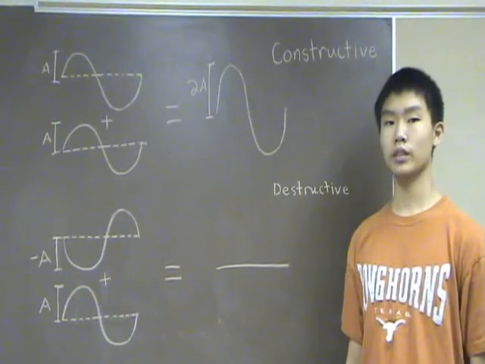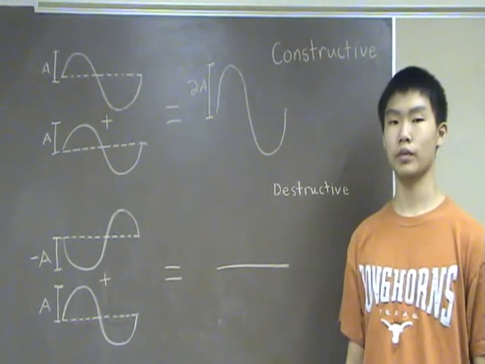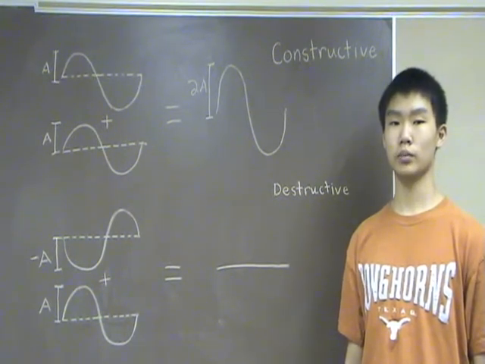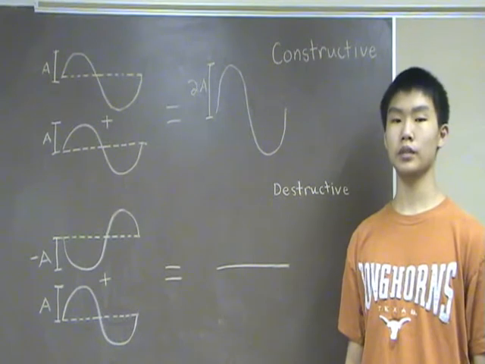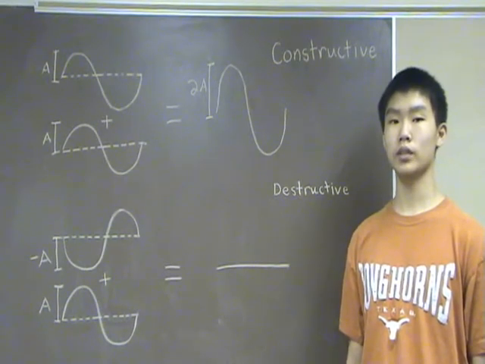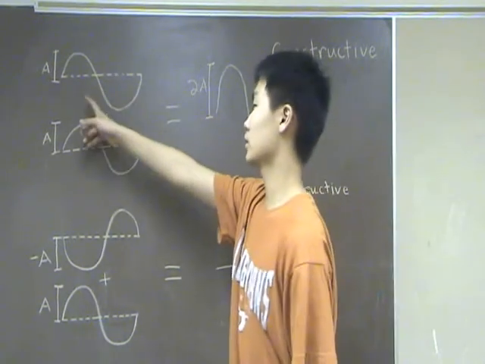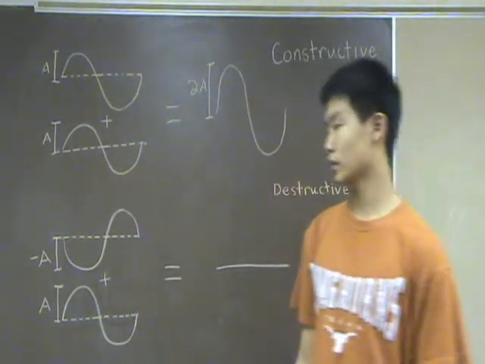So when two waves collide or interfere with one another, the waves are added to each other. This phenomenon is called the superposition principle. When the waves are within the same medium, the amplitude of the new wave is the same as the addition of the amplitudes of the two interfering waves.